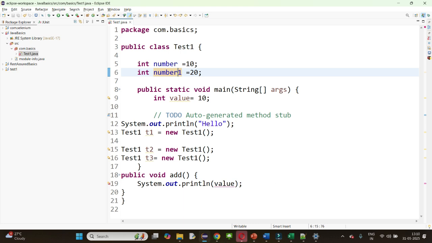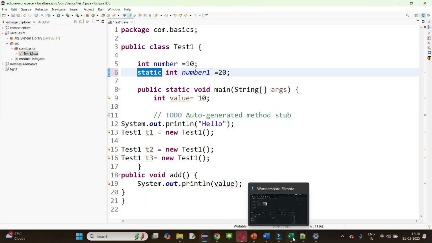Third is a static variable. A static variable is also a variable which is created inside the class but outside of the method. But the only change is that we have to give static here. So what is the use of this static?